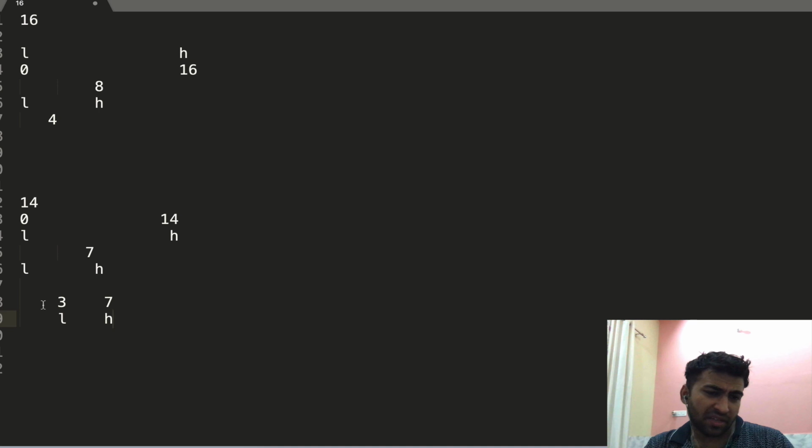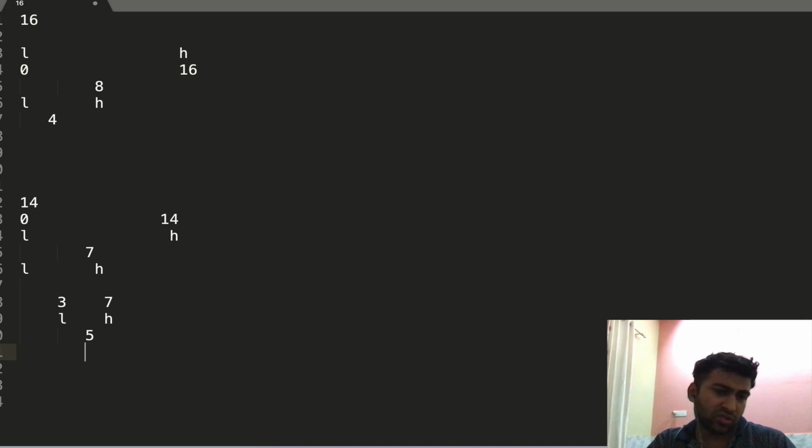Now my range has become 4 to 7. If I calculate the mid value, it will be 5. Now the square of 5 is 25, which is higher than 14. So my high will become 4 and my low will become 3.